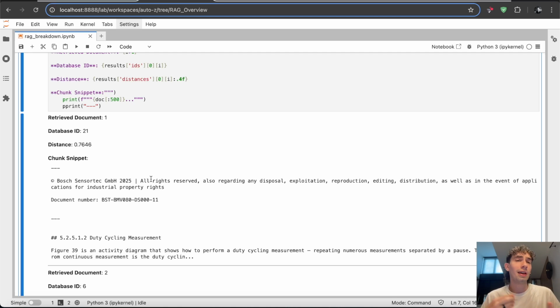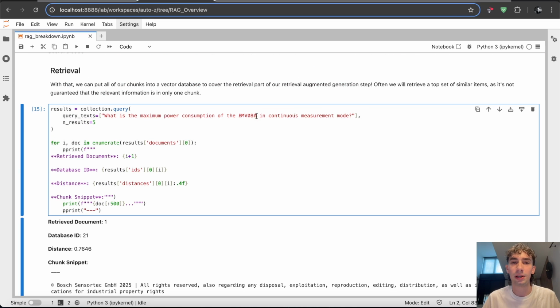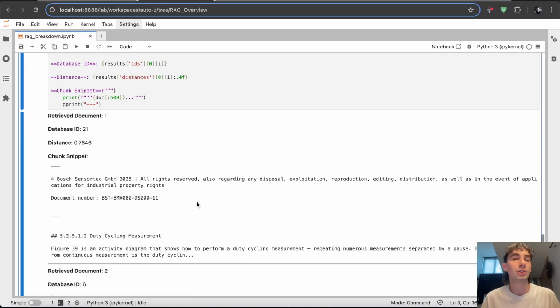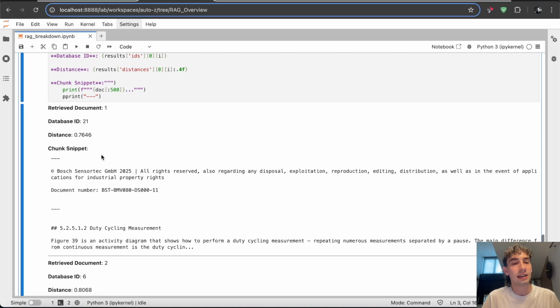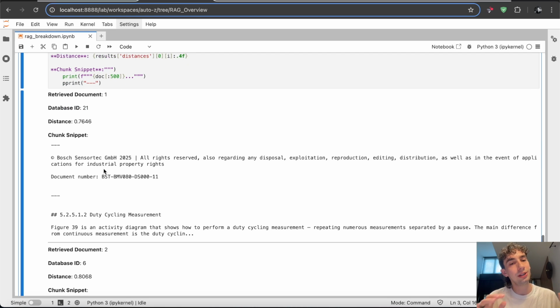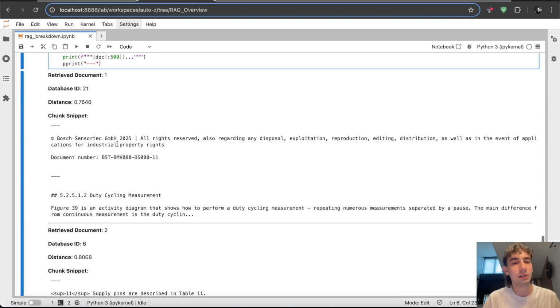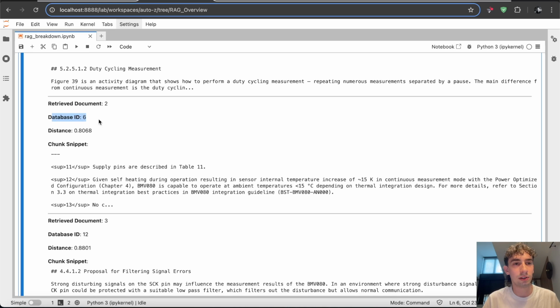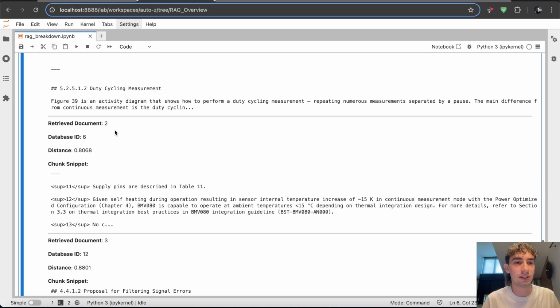So naturally, there's a lot of noise when doing these relevancy searches because we know that we want the power consumption, but there's also all of the text around this question that contribute to the actual embedding. And then of course the chunks have all sorts of different information, not just the exact answers in the individual chunks. So we see that not our first candidate that we know is true as the most relevant, but within our max of 5 results, we do see our golden snippet here, ID 6, come up as the second most relevant.